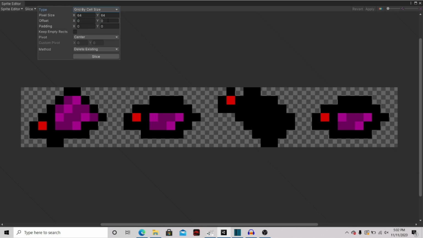This is going to let us define exactly how big each sprite needs to be. I know for a fact, because I made this one and I tested this already, that it's 11 pixels, because the sprite is 9 pixels, and then, like I said, you want to have 1 blank in the front and 1 blank in the back. We're going to hit slice, and you can see that it cuts them up just like this.